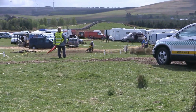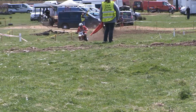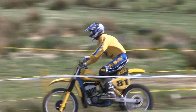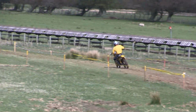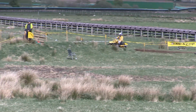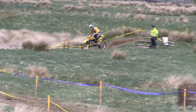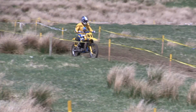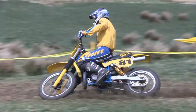So it's still Graham Smith, your race leader, number 233 on the Suzuki. Second now is David Loudon, number 75. Third is this man here, number 81, Chris Cannon. Three very quick riders in this pre-1984 class. I think Chris is riding a 400 twin shock Suzuki. I may be wrong in that assumption, but it certainly looks like a 400 bike.